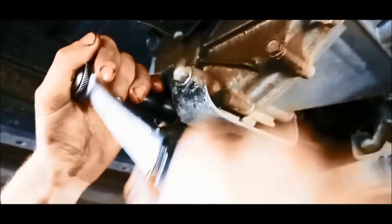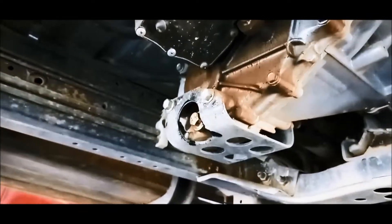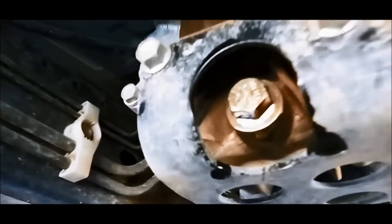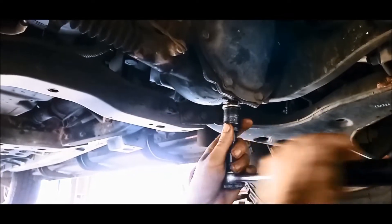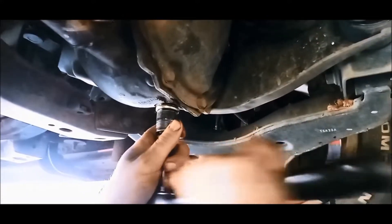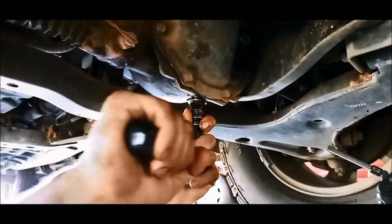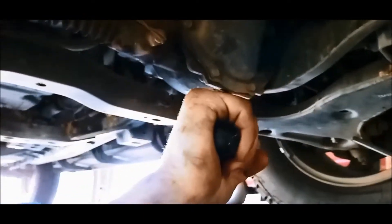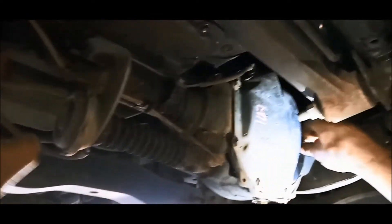Transfer case — same magnetic plug, 18 by 1.5 thread pitch. We top it up from up here. The front diff is the same plug as well, so if you're replacing these you need three plugs — 18 by 1.5 mil — neodymium ideal. Same as the rear diff, you've got to allow a bit of time for the oil to go through these tubes.